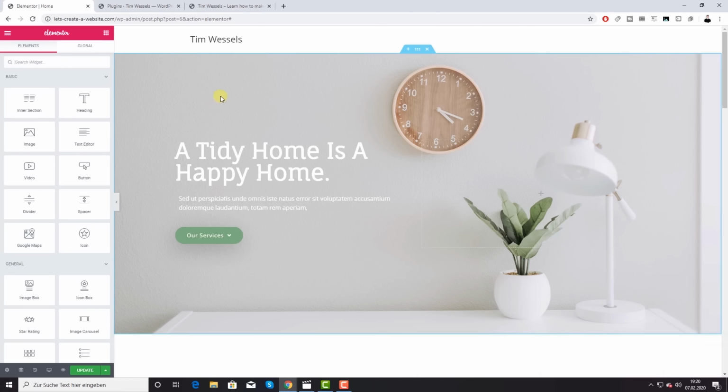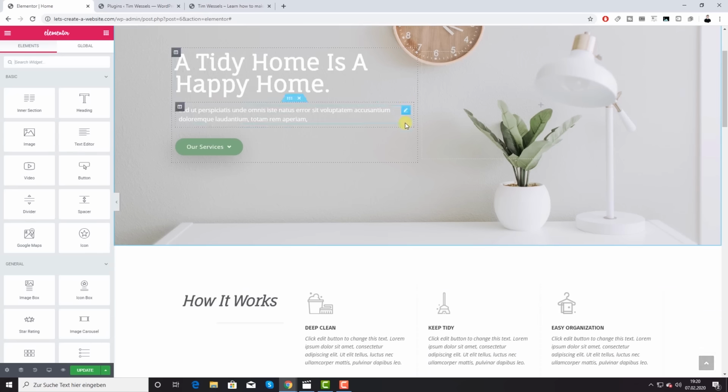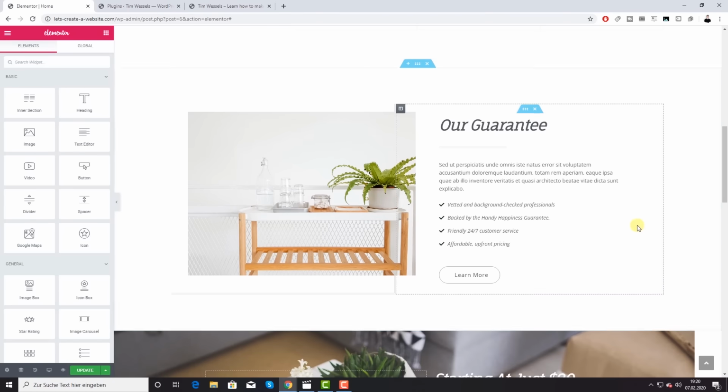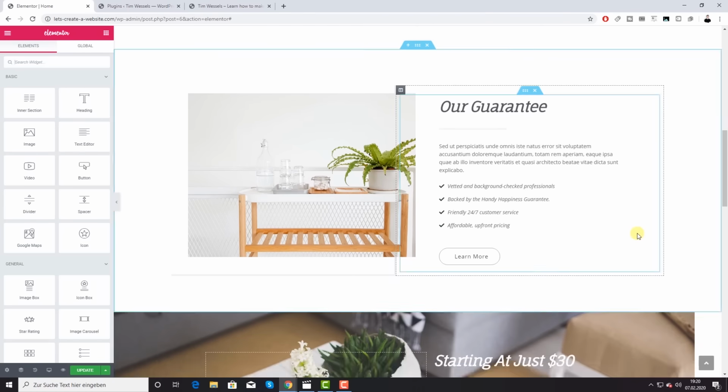Okay, so how is a site in Elementor built up? If I move my mouse around here, you can see there's a blue marking around this whole area. This whole area is called a section. If we go down a little bit, we see it again. This whole area is a section. Here also, this is a section, and this is a section, and this is a section. So you can already see that each page in Elementor consists of multiple sections.